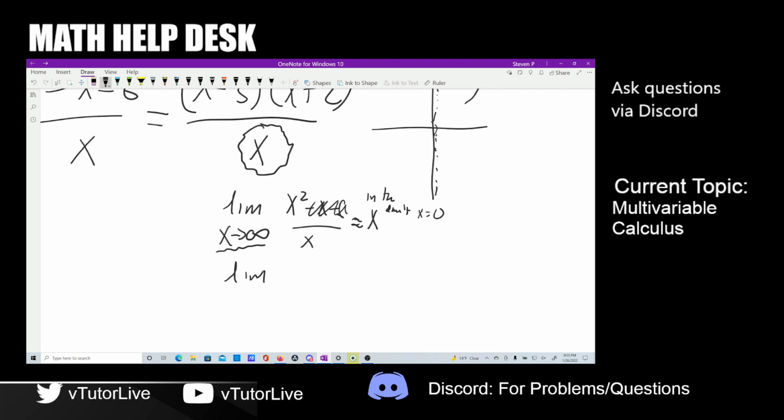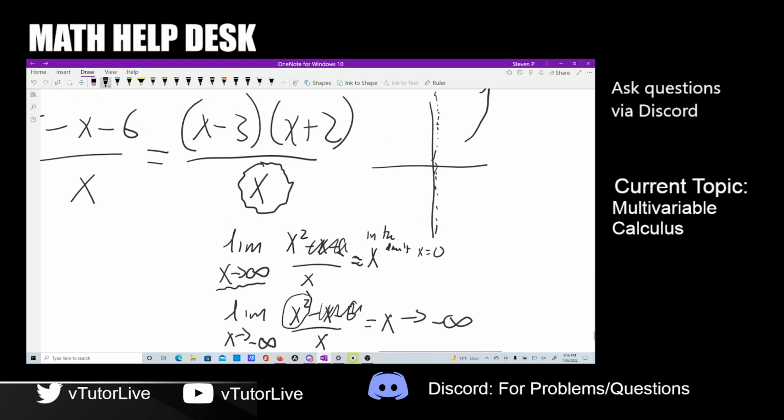We can take a quick look at negative infinity. What's that going to look like? The idea is still very similar, x squared minus x minus 6 over x. Again, x squared is going to dominate the top, so you can just ignore these. And at this point, you're just comparing x squared to x. Sorry, I should have drawn it as negative infinity. So this just turns into, again, just x, right? So this goes to negative infinity. So that looks something like it blows up down there. Does that seem right?